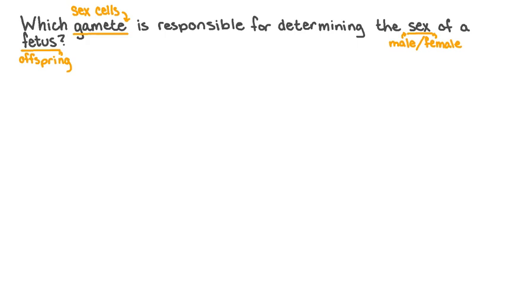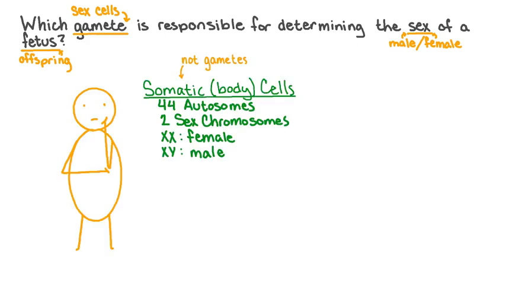Every cell in the human body that is not a reproductive cell is called a somatic cell. Within the nucleus of each somatic cell, you will find 44 autosomes that do not determine the sex of the organism. You will also find 2 sex chromosomes, which do determine the sex of the organism. If a human possesses 2 of what we call the X chromosome, they are likely to be biologically female. If a human possesses an X and what we call a Y chromosome in each of their somatic cells, they are biologically what we consider to be male.